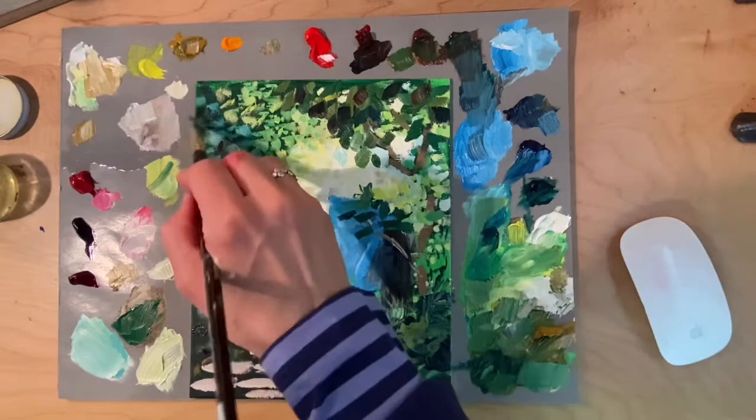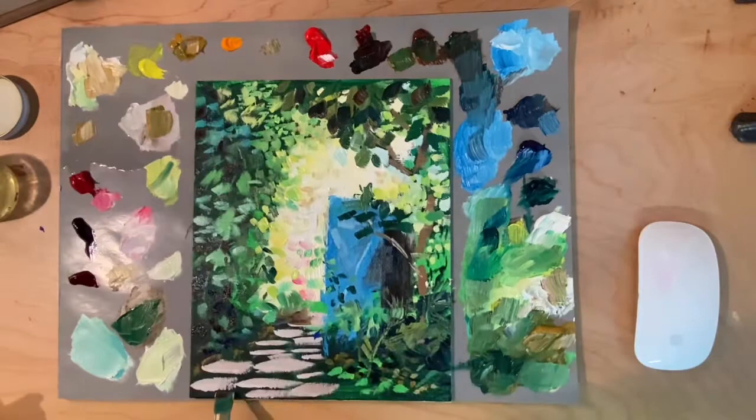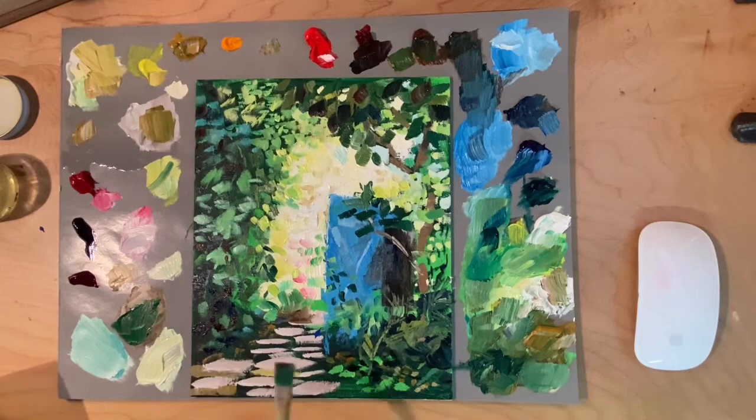Okay, rocks, what do we do with these? Oopsie. Okay, we just don't want those, we want the sides of them, I think. If you have any suggestions, shout them out for the rocks. I'm gonna try this just like, maybe there's some light in there. I'm kind of getting lazy with my piles of paint. Oops, that's pretty yellow, that's what I meant by lazy. Like, I'm just, maybe the yellow.